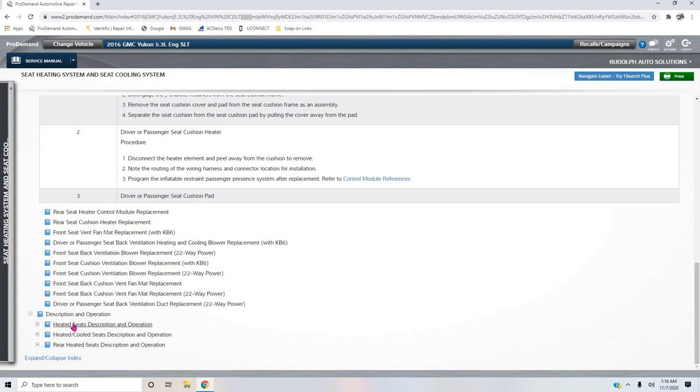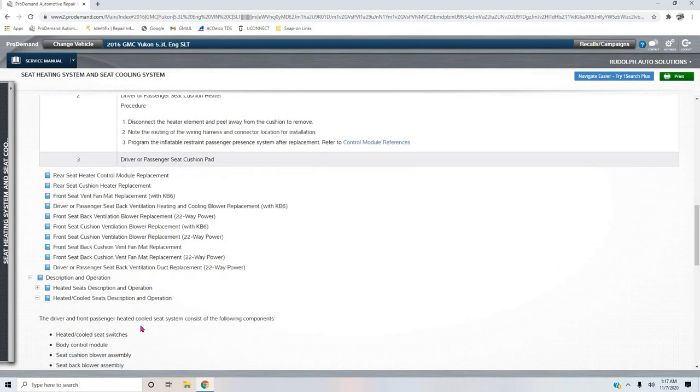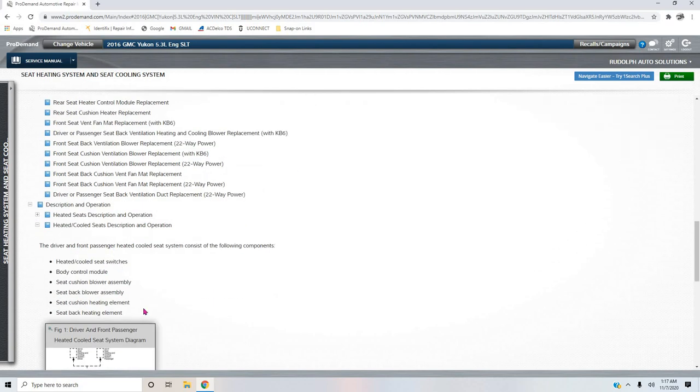Now in here, they've got heated seats description and operation. This is only if you didn't have the cooled seats option, but this is heated cooled seats description and operation. We're not dealing with the rear, we're dealing with the front. Why they don't label this front is beyond me. So we click on this. The driver and front passenger heated cooled seat system consists of the following components. This is nice because they put it in its call out.